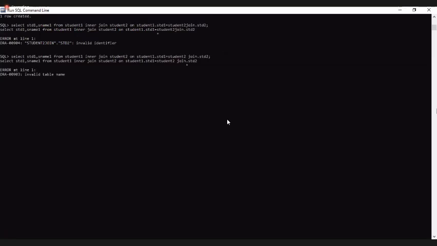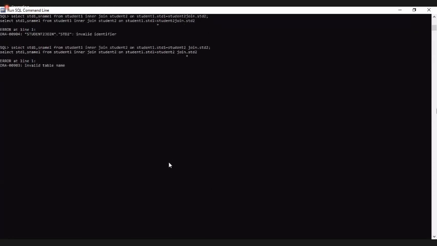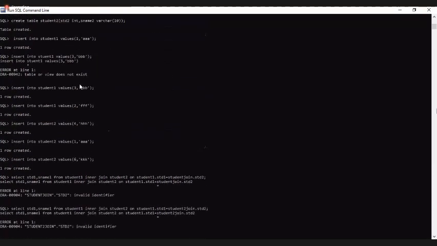When you perform a join operation, you have to check whether at least one attribute is common between the two tables. Yes, ma'am, it is common.